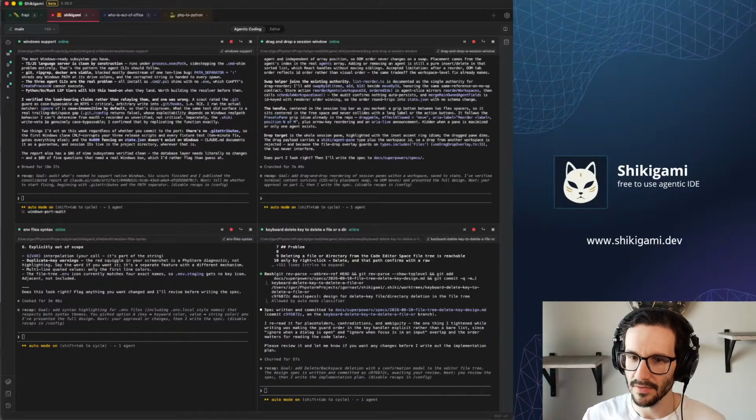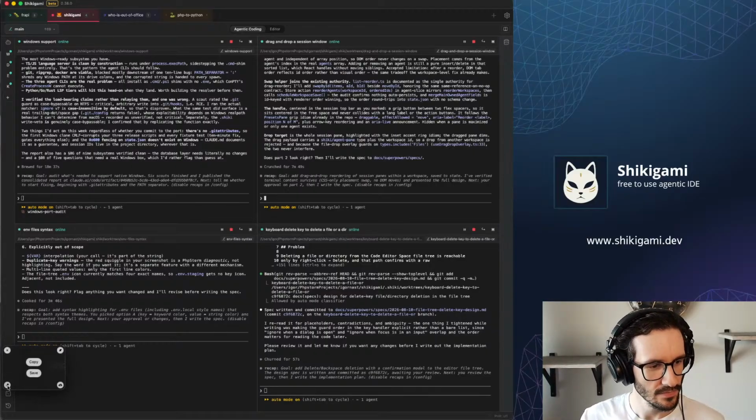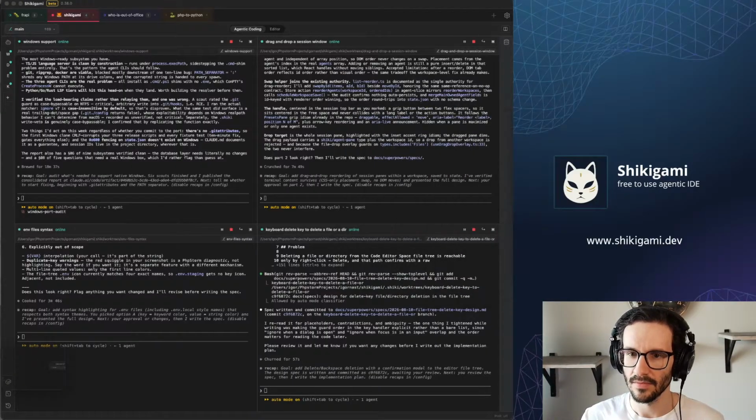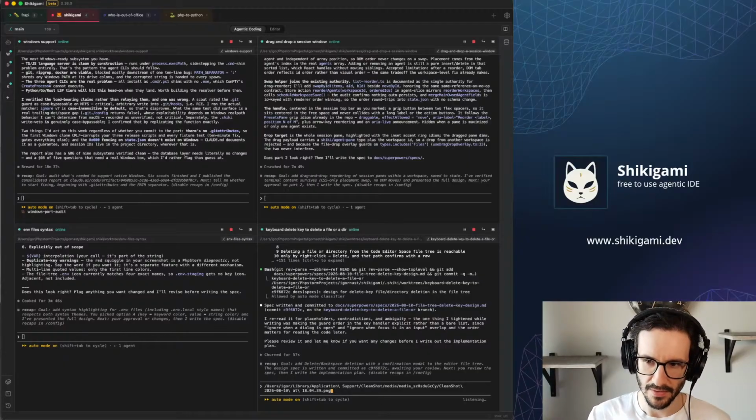Sorry, I have to do it one more time. As I can see, we already have a confirmation modal. Does it mean you will reuse the same one?